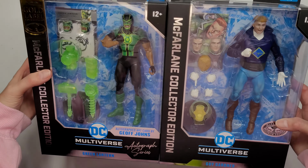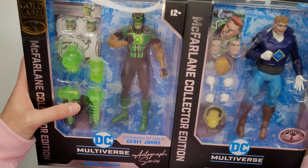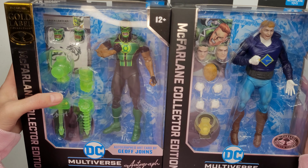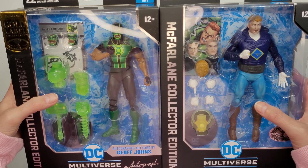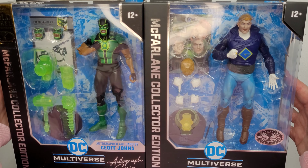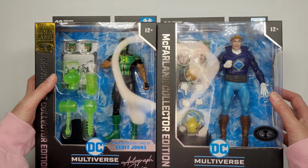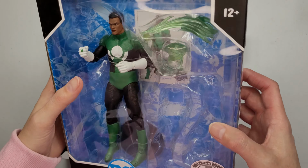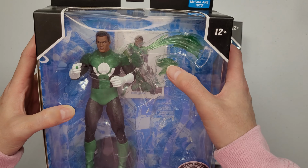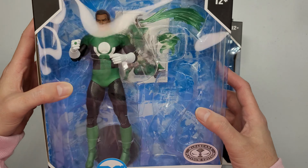Okay, so I did also want to point out to you guys that this is a recent Green Lantern release. I mean, really recent. And he has 3 constructs in here with his Green Lantern. He does come with face plates, even though I don't like it. I'm much happier with this release because I do get constructs. With Guy Gardner, we just get the extra hands, a hair piece, and the 2 face plates, which, again, is just not enough for me when I'm thinking about a collector's edition. Okay, and then this collector's edition Green Lantern also came with the trigger hands as well. And no lantern, just a couple of constructs.